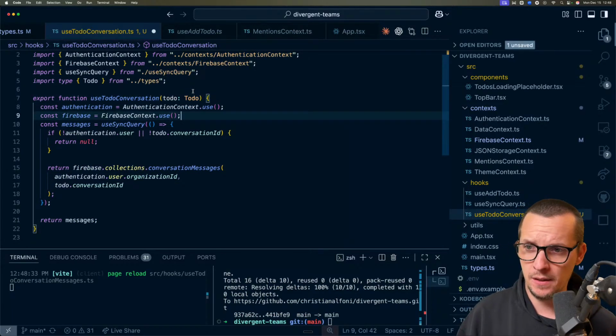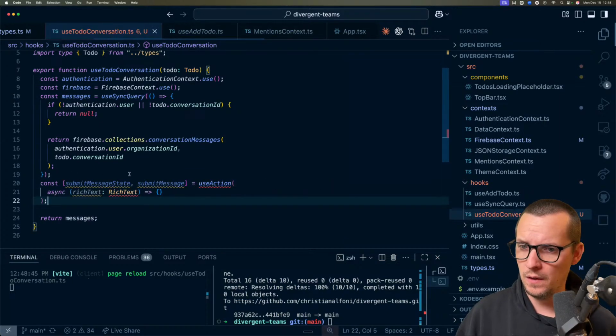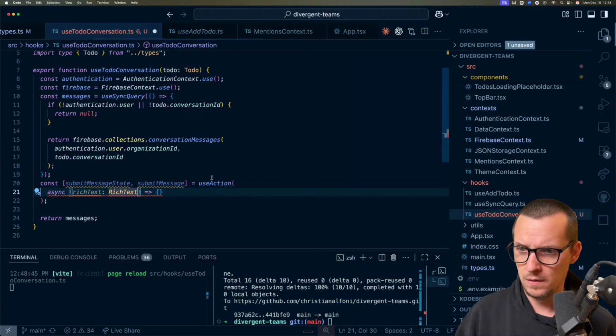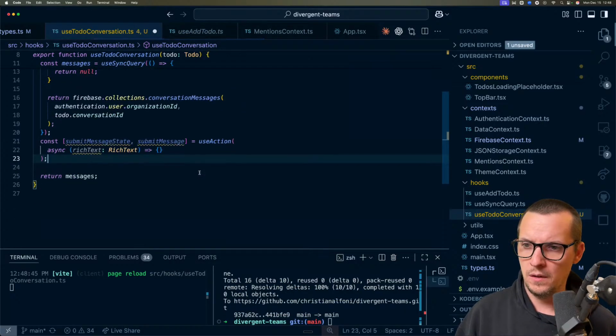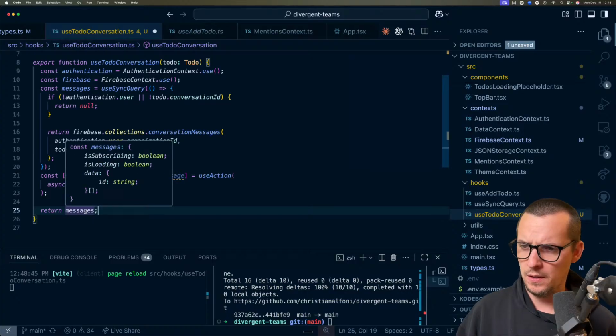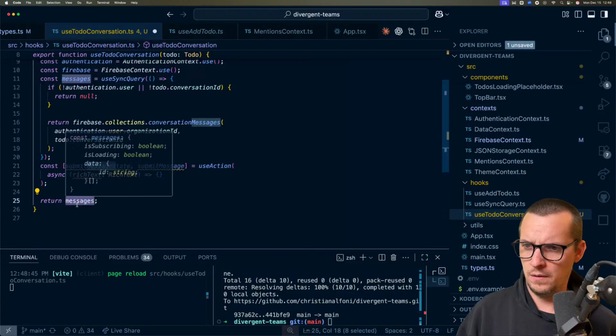Conversation, and then we pass in the todo, and here we have the messages, and then we're going to add this thing. Yes. So now we have messages. We don't really care.